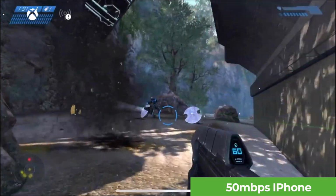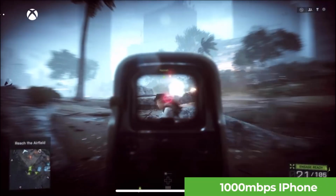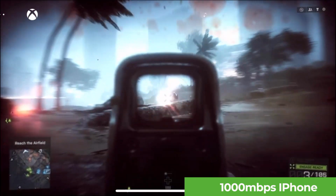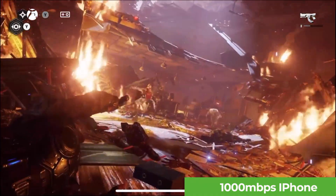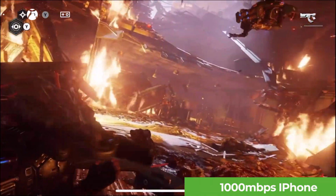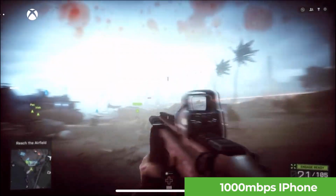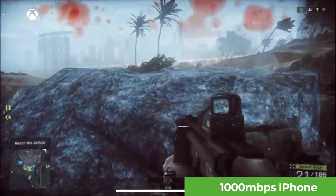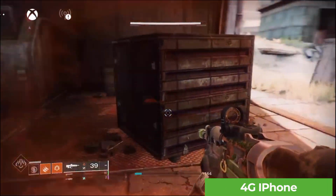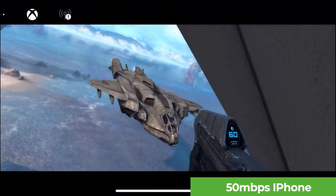After that, I then hooked up to a gigabit internet connection over Wi-Fi, and now I was almost sitting on top of the router to get the absolute maximum quality connection I could get, apart from strapping the box to my head. Once again, input latency improved slightly, and we are talking in milliseconds here, but this isn't how I would want to play at all. I came to the conclusion that first-person shooter games via cloud streaming and on the small screen such as an iPhone, even with the controller plugged in to minimize latency, was not a good experience.